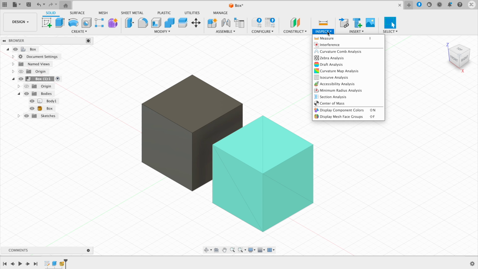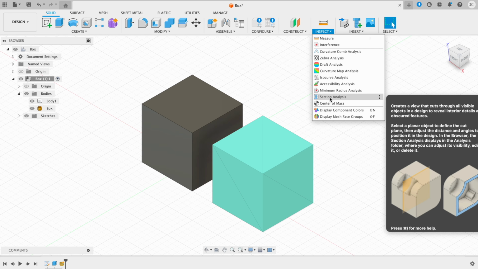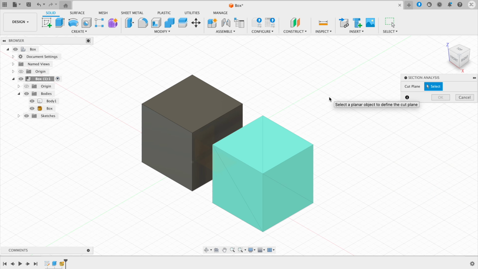And then another one I want to show you is section analysis. And this allows you to take a cut through your model to see inside it. And it's just for viewing, it doesn't actually cut the model in half. I'll show you what I mean. So if I click on the section analysis, then I actually want to click on this plane here, but because the cube's in the way, I'm not able to.